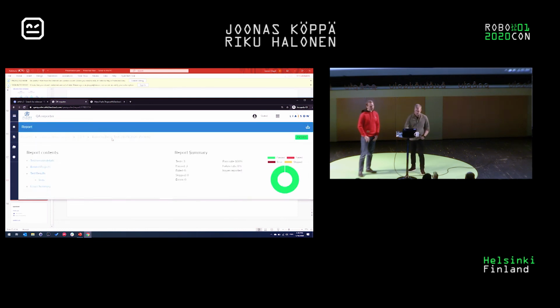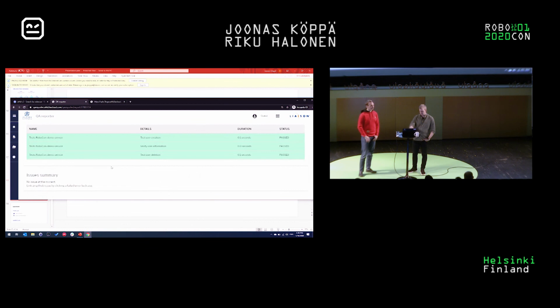But yeah, so you don't see if any of the tests would have failed. We are actually uploading the HTML report, output from the Robot Framework, into a Google Cloud Storage, and we would be getting the link here. Now that everything passed, we don't really care about those logs, so we don't have that link in here. But yeah.